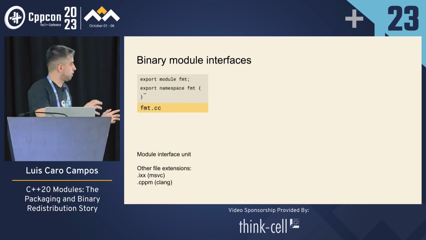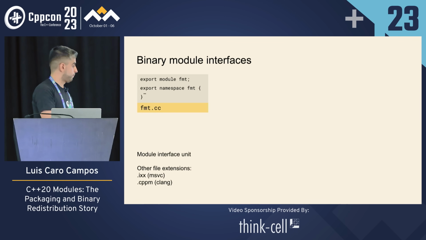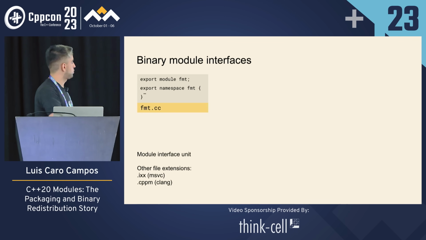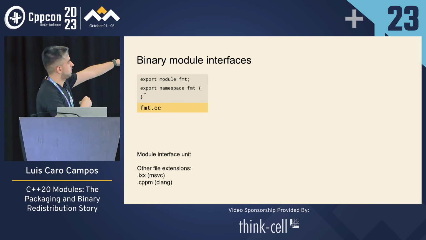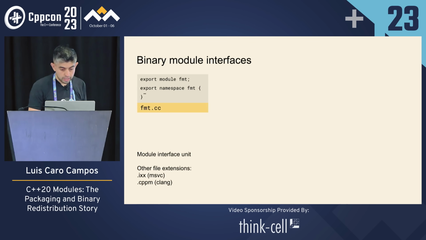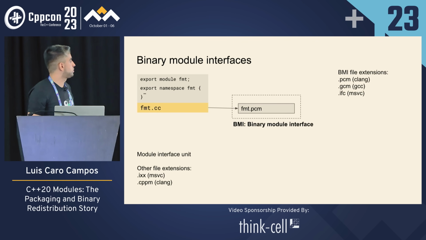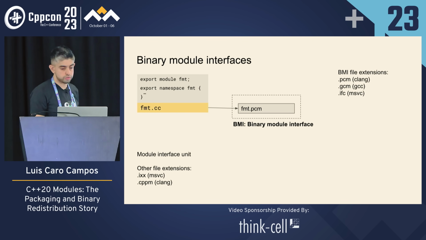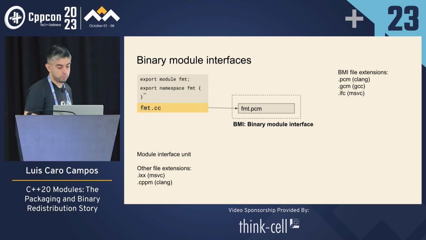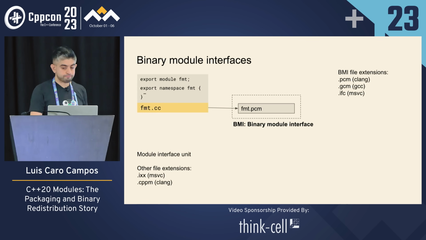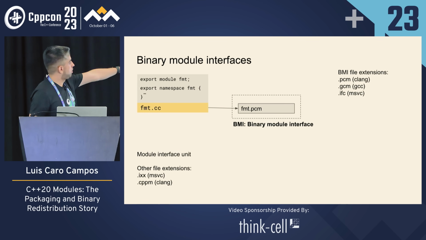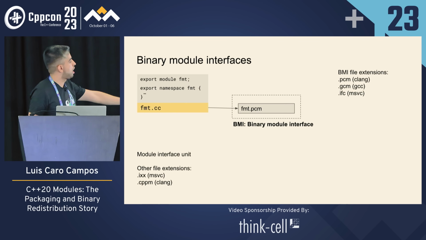So now let's say we do have, with modules, a different type of translation unit, which I'm referring to as a module interface unit, that's what they're being called. So we have a C++ file that does the export module fmt, and once we invoke the compiler with modules enabled and with a specific flag as well, this is going to generate or emit a binary module interface. That's also what they're being called. Every compiler is using their own file extension, although again, this is going to be hidden away from us to a point where it's not going to matter.